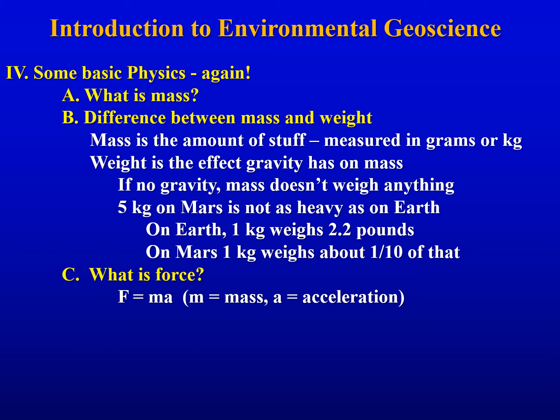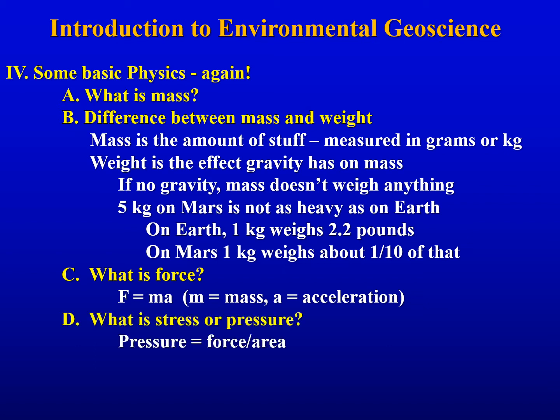So force is mass times the acceleration, okay? So this is half a kilo, about a pound. Acceleration is 9.8 meters per second squared here on Earth. 1 kilo times 9.8, your force would be 9.8 newtons. You can go back and do the calculation. We talked about stress. We've talked about stress a bunch of times.